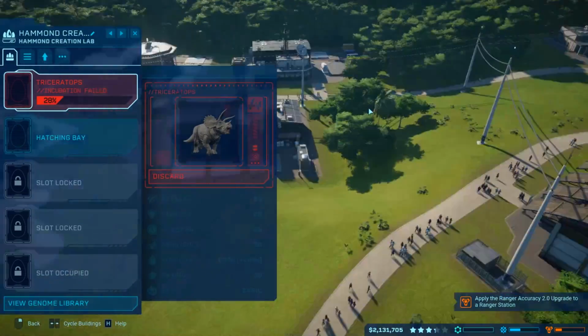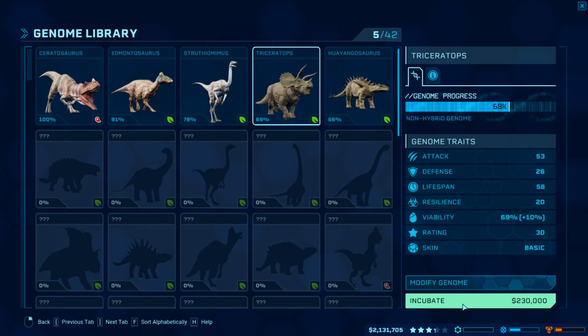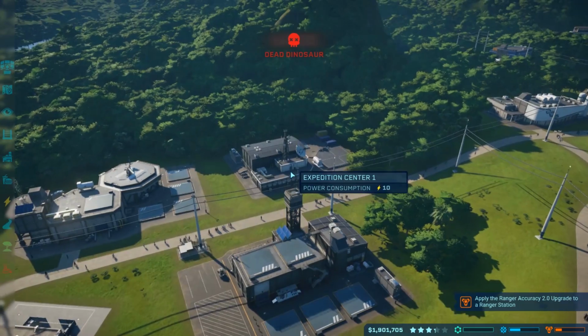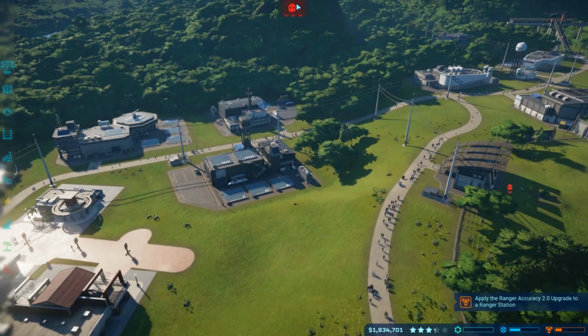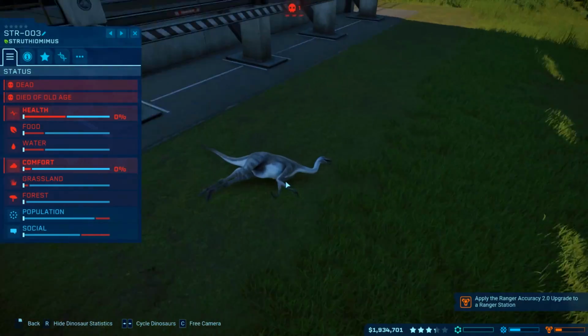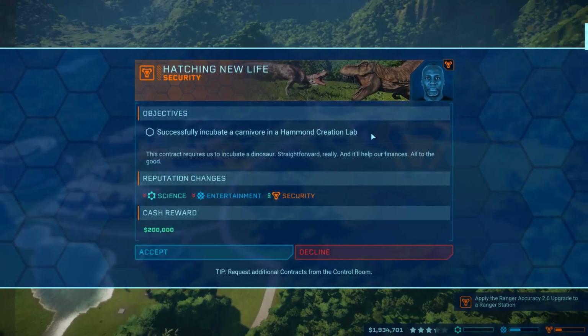An egg failed to hatch. See, that's the problem, and I lost all the money for it. Try again. Okay, do we get another dinosaur? Dead dinosaur. Who died? Really? These are all dying from old age. Okay, that's not good. I should probably get some more in there.